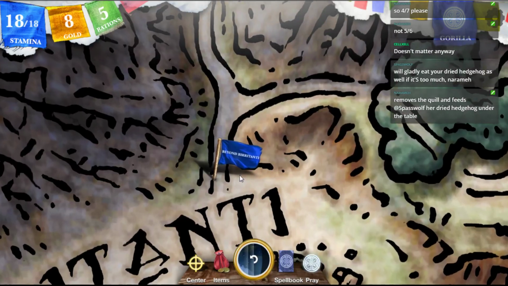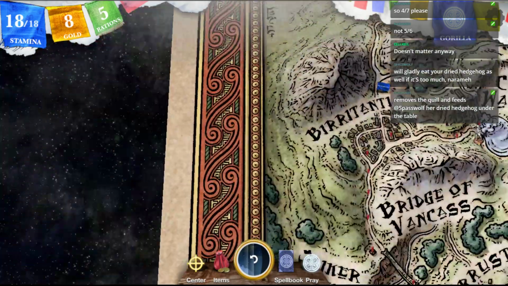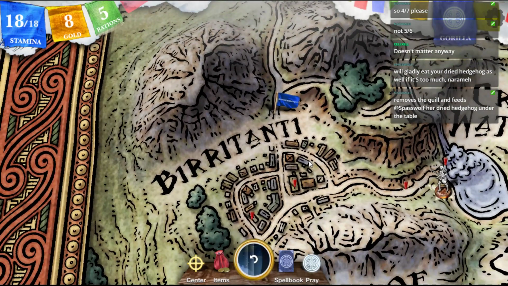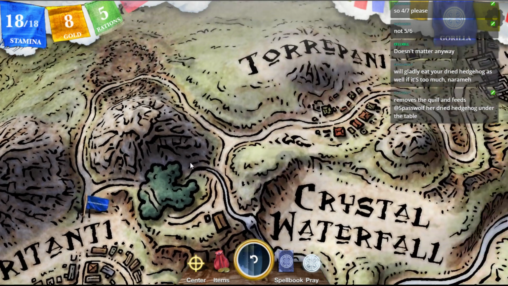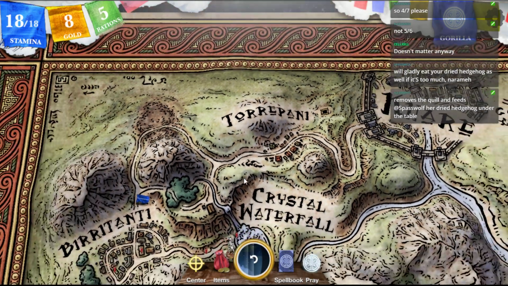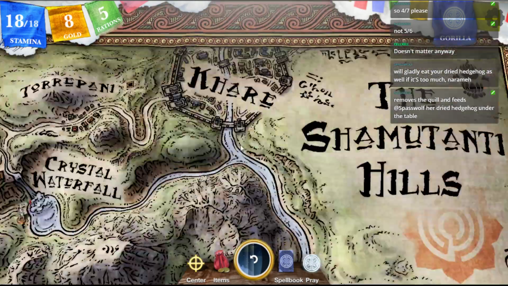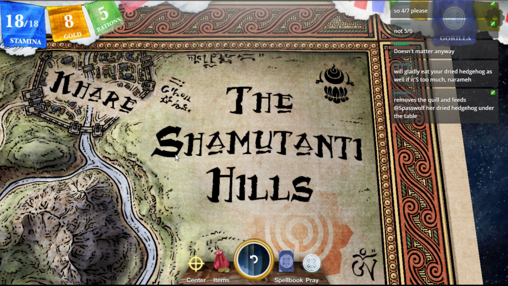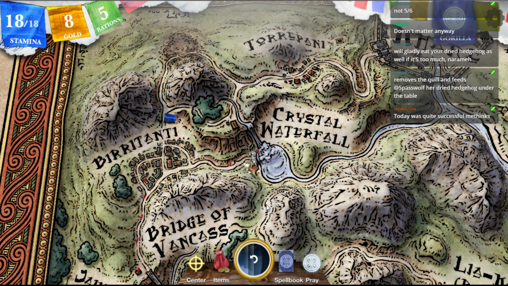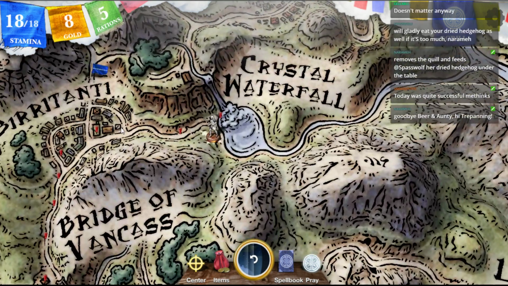And that is where we're going to call it. Tonight we have finished doing Shamutanti. Next we'll move on to Sorcery, which will probably be the last episode of the Shamutanti Hills. We finished with 18 stamina and a golden fire ration, so I think we've made a profit, all in all.